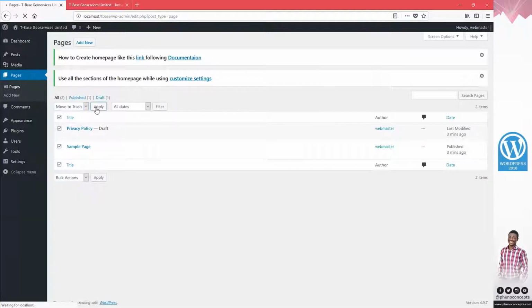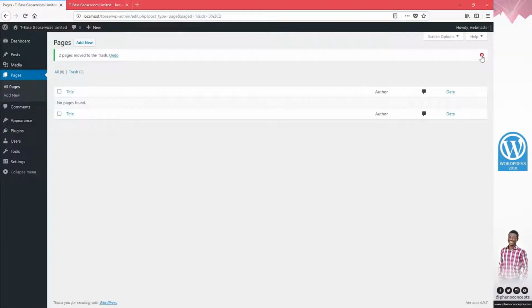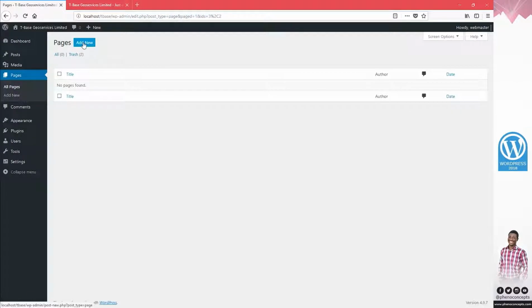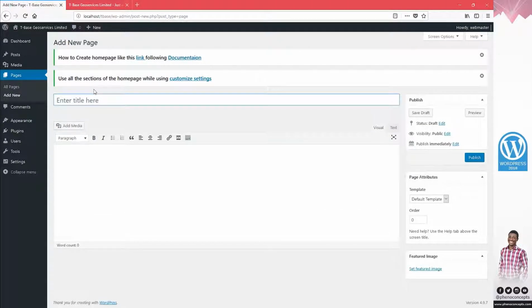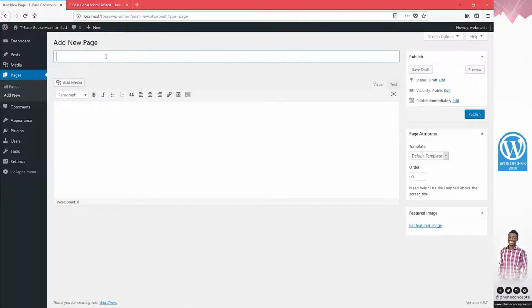So apply. So I click on add new. Now I'm not interested in reading any documentation, so I'll just close that up. Keeps popping up. So the first one will be contact us.